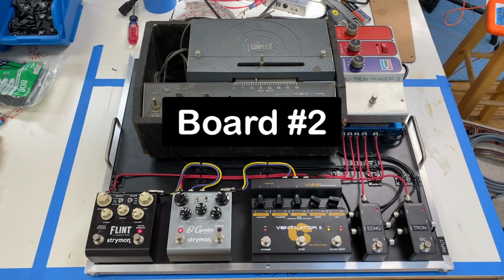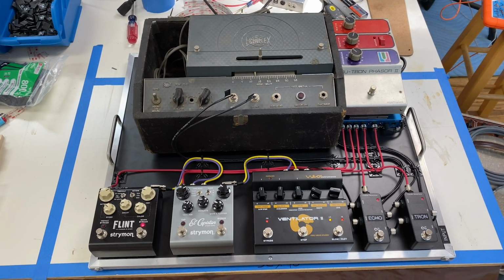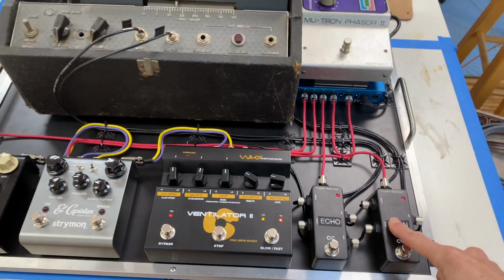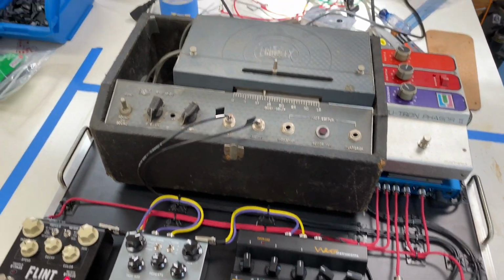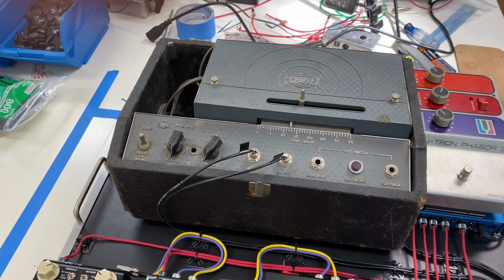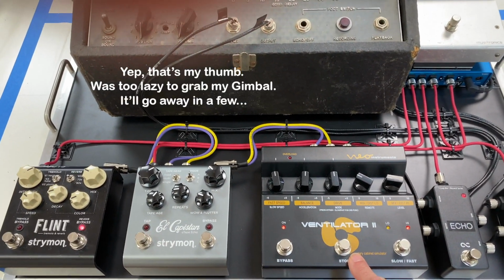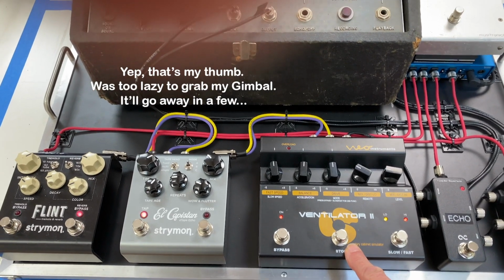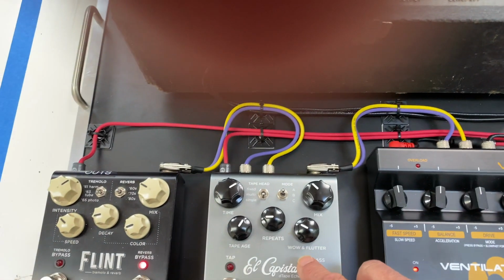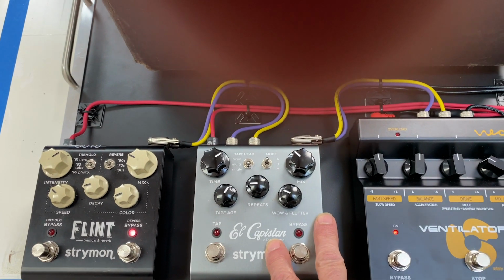So here's the board. This one is 24 by 20 and basically has a Mutron Phaser 2 in the first loop here. So this first loop goes to the Mutron. Second loop goes to an EP3 Echoplex. This one just happens to be mine. The customer has his own. And then after that, we go into this Ventilator 2, incredible Leslie simulator. And then we're going stereo out of this into the stereo in on the El Cap from Strymon, El Capistan.